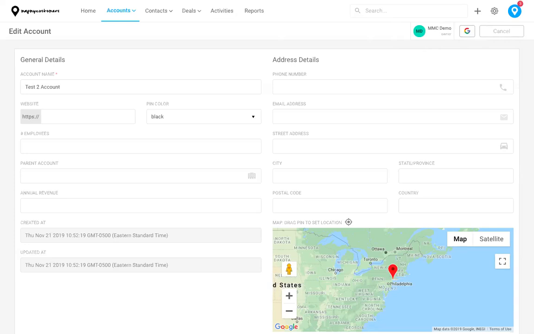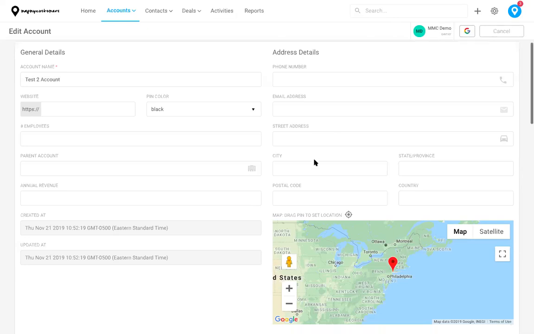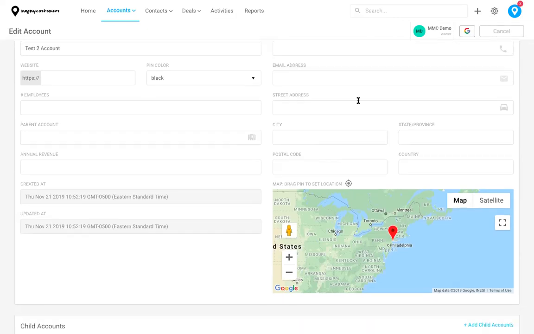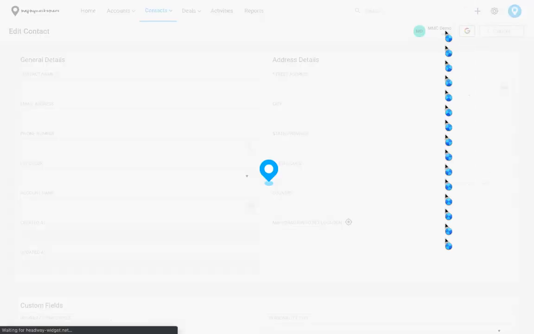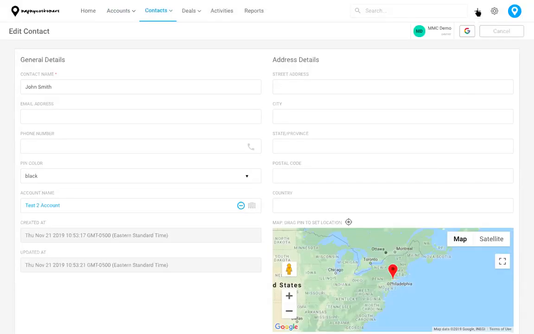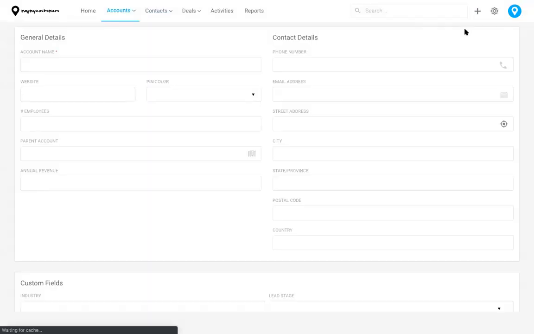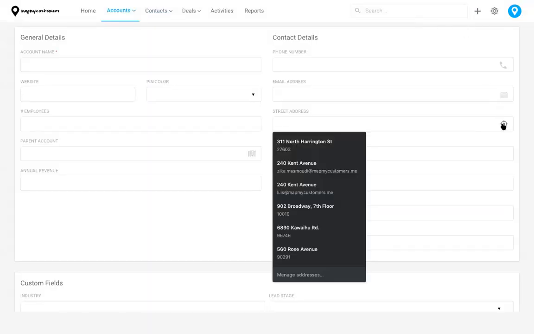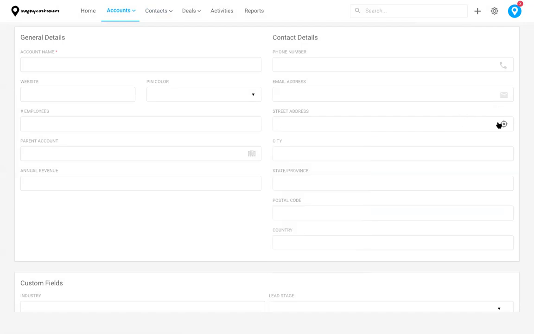And then your other question was, when you mark location button in an account profile, sometimes the pin appears a few blocks away. So I'm guessing what you're asking, and please clarify if I'm off base here, is when you're creating a new account. So let's go ahead and go back into that section as well. Creating a new account, logging the information here. When you click this target icon, you're saying sometimes it logs the wrong address information. Maybe it's a few blocks away.